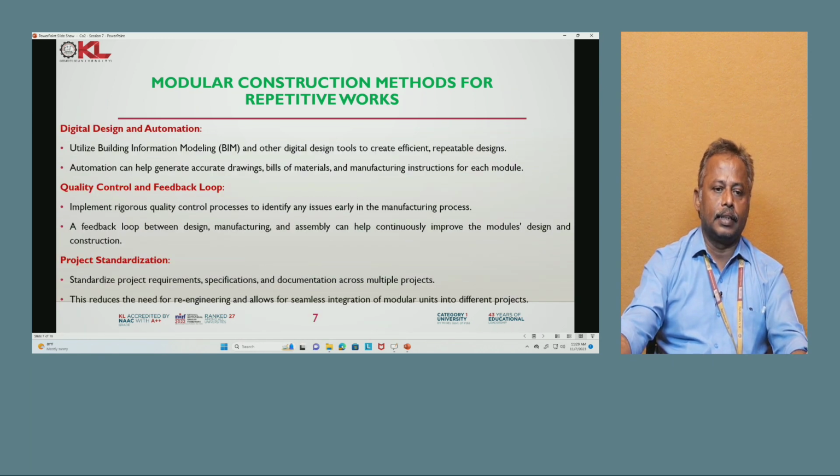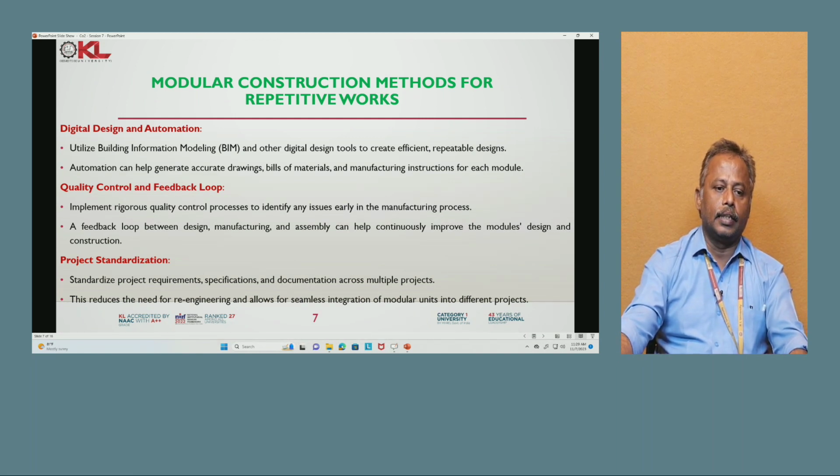Next, digital design automation. Utilize building information modeling and other digital design tools to create efficient and repeatable designs. The automation helps to generate accurate drawings, bills of materials and manufacturing instructions for each model.